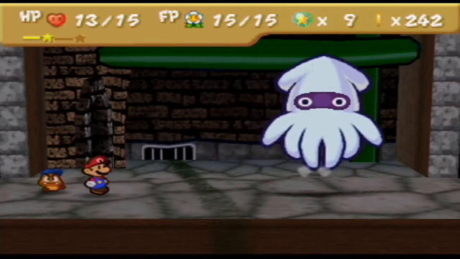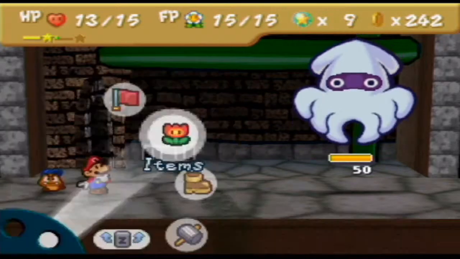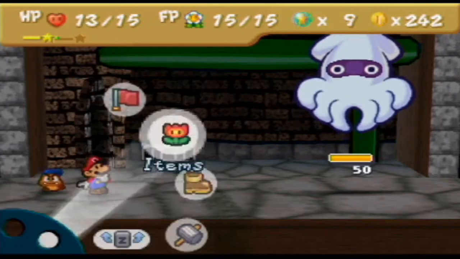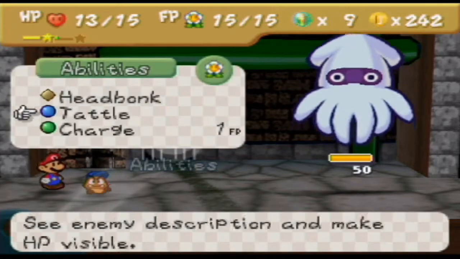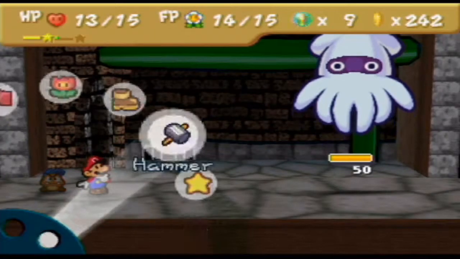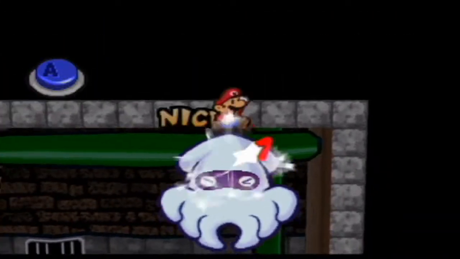This Blooper packs somewhat of a huge punch. I should have put on a few more badges because I just ranked up. But that's a huge loss that we're going to have to take here. Got a Fire Flower. That's our only item that's not healing. We got our Tattle. We might as well just set up here, I guess. Just do some charging, and maybe go for some power bounces, because that's the best thing we can do.